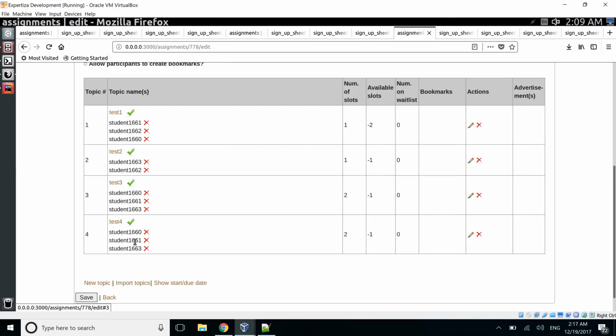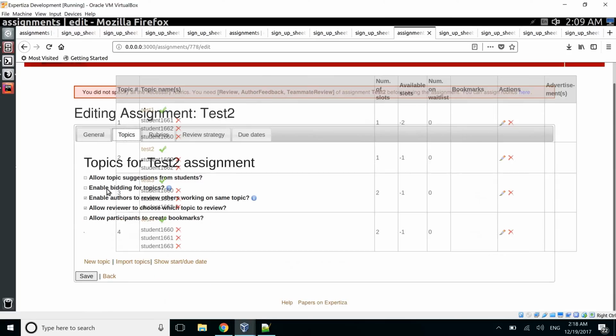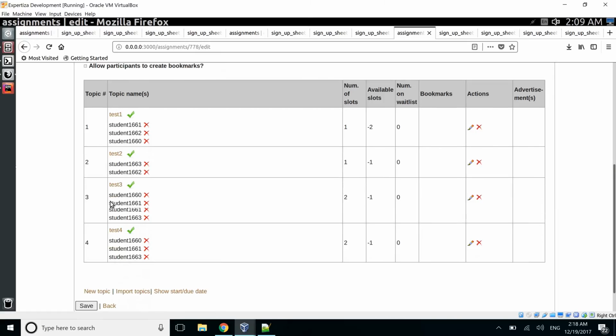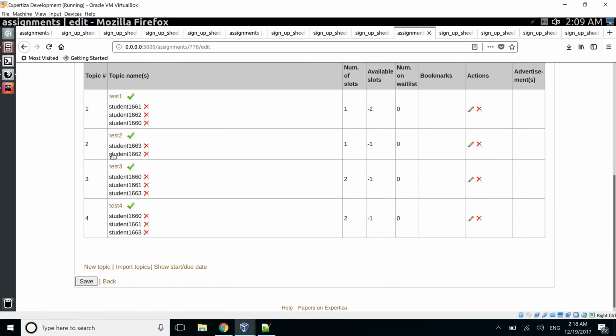And furthermore, we can see that each student has a maximum of three selections. In test 1 there is 1661, in test 2 there is 1661, and in test 4 there is 1661.